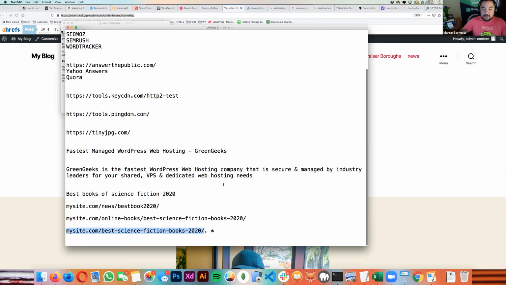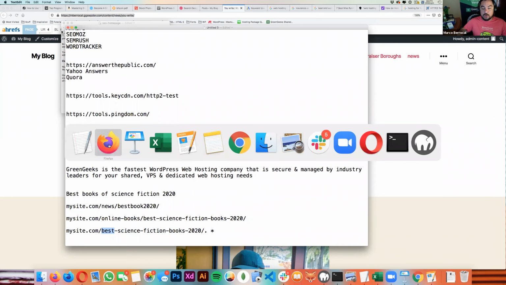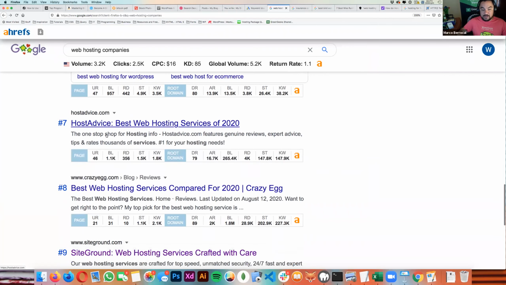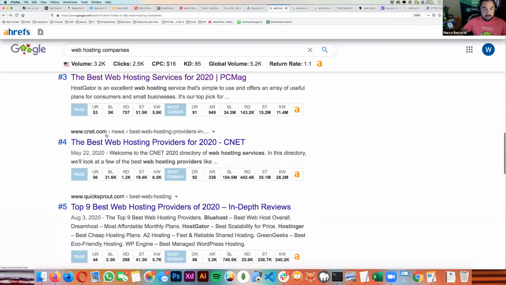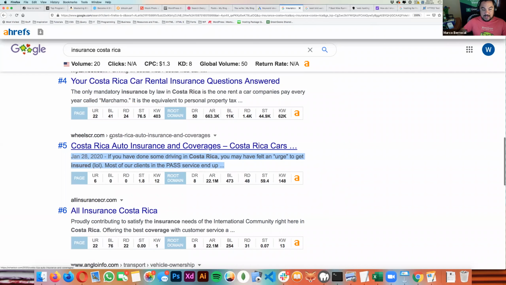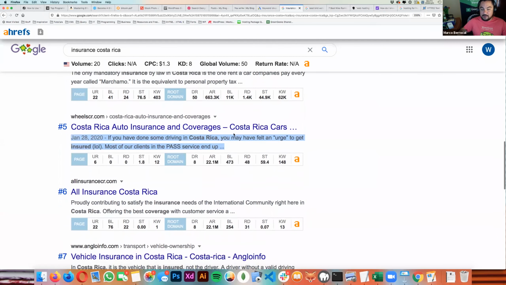But what I wanted to say was that you should make sure your URL structure has the keywords in it. Again, don't stuff it. Don't put the keyword three times in a row, and make sure it's readable enough. Because when you go to your search engine results, you have the URL here. In this case, it's the homepage. But let's see. I'm sorry, I'm going too fast. Here, for example, it has this Costa Rica auto insurance and coverages. So again, it has a good structure, it has the hyphens, and it's good to go.